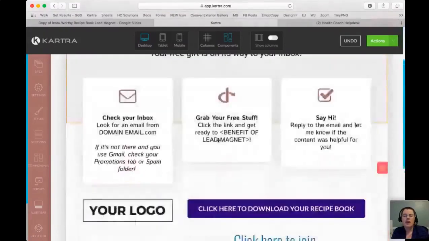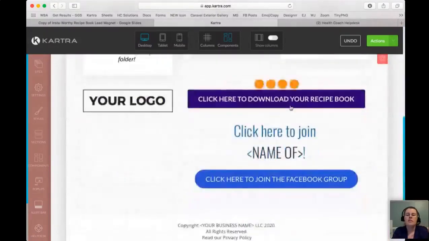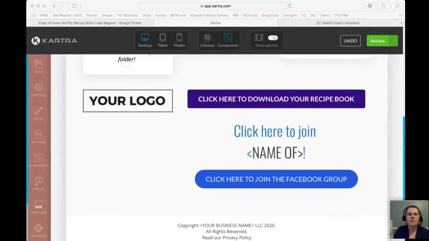There's a lot of stuff going on here, but making sure they download the recipe book and also get them in your Facebook group, right? Because that Facebook group is your opportunity to start building a relationship and having a conversation with them as a potential client. Having them on the email is great because then you can talk to them whenever you want, but getting them in the Facebook group means that they can talk to you, you can talk to them, and they can really start to see you, hear you, especially if you're doing lives. They really start to build trust with you.